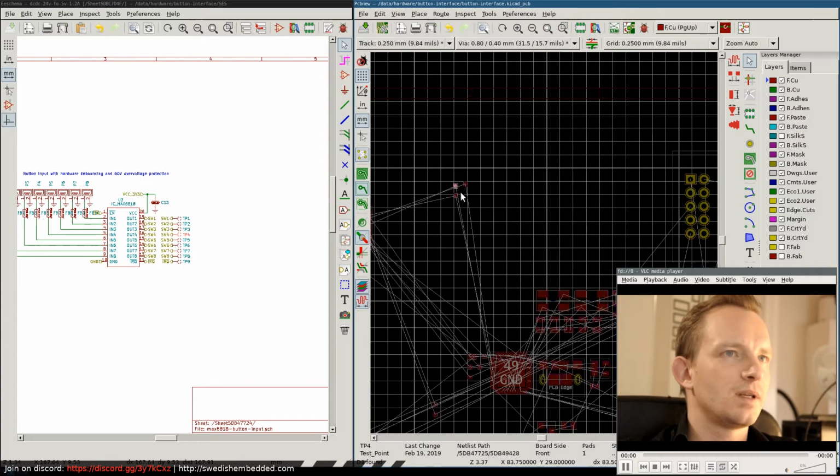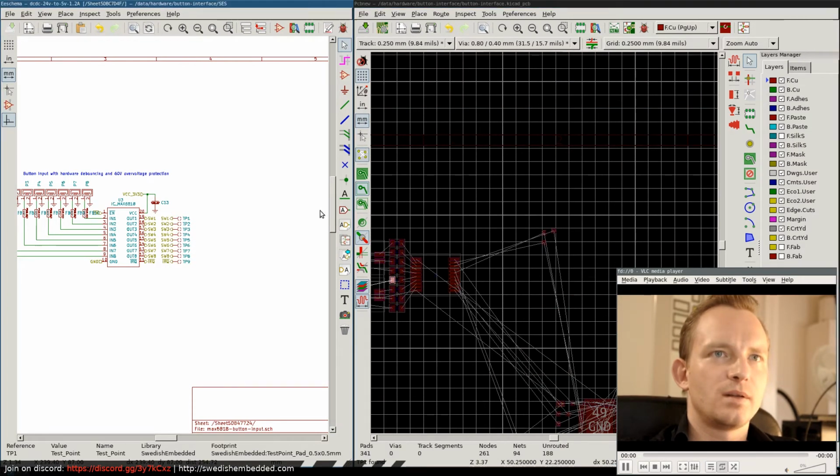Let's see, those are the test points, right? And just select all of the test points. I think. No? Can't do that. I wonder if there is a way to select all of the test points and just have them selected in here. Apparently just dragging like that doesn't work. So I'll have to take them one by one.